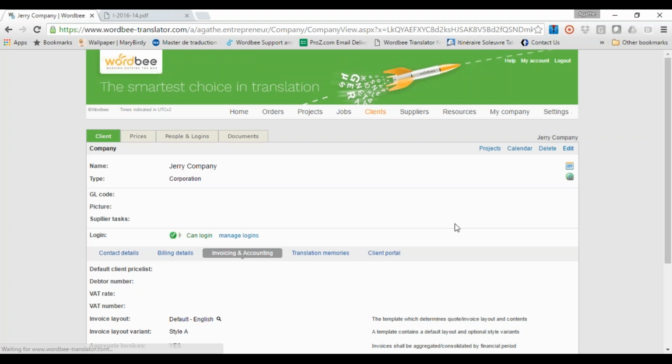you click save. Okay, and if in the settings page you've decided that the invoice should be a PDF, then the system will automatically for that client generate an invoice that is made thanks to the English template, and it will be generated in PDF automatically. So yes, this is possible.